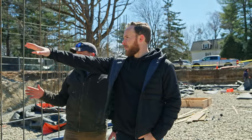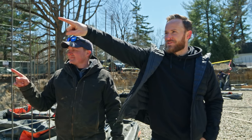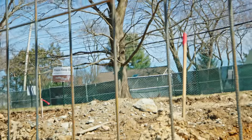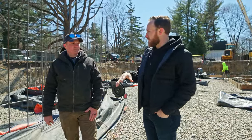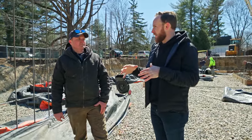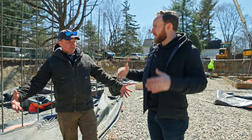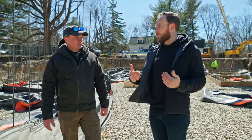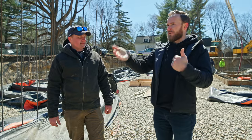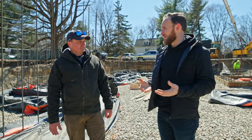Yeah. So we're getting close to our tree zone. We're not going to be in the tree zone. There's a sign, Doug, make sure you see that. Please keep out. We are not going to be in that tree zone, but you do need to excavate closer to it to get that one car garage in. You're doing that in a separate phase because of the way the footings and the walls detail out, and because you want the continuous waterproofing on the main body of the house, because that's where the basement is. So the entire basement foundation will be waterproofed up to grade. And the garages do not have a basement or living space, so those walls do not need to be waterproofed.